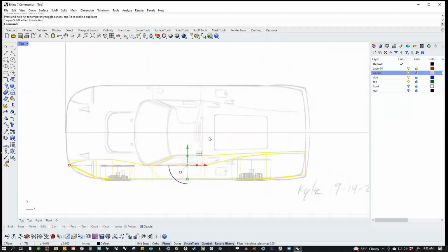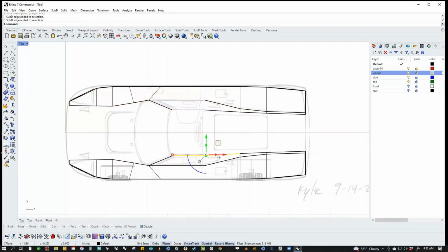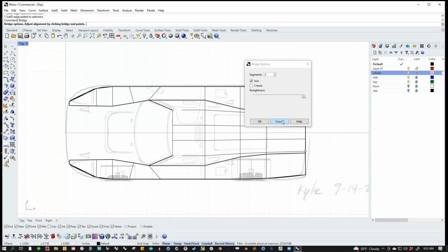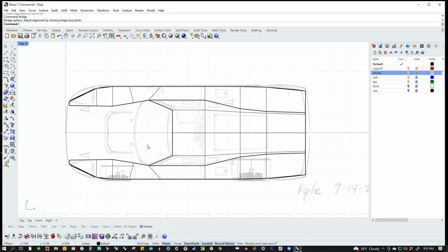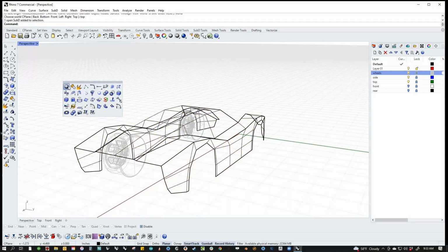And now we can actually mirror it because now we're in a position where we can just use bridge to do the heavy lifting. I'm going to bridge those, and I'm going to just use two segments, because I want a center line, and that connects the top and the bottom. And if we go to shaded mode, you can see how this is starting to come together.